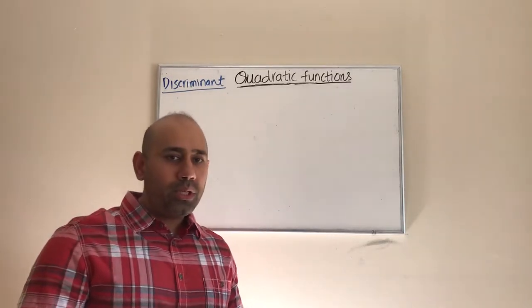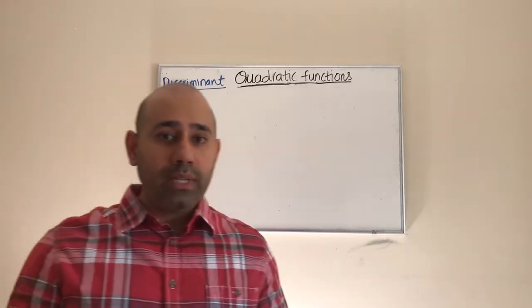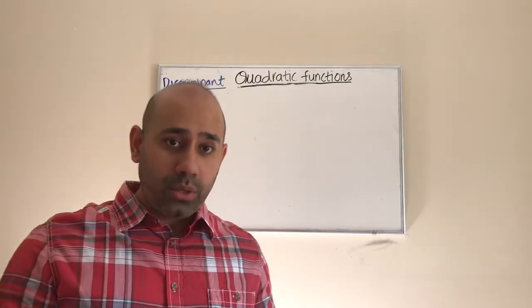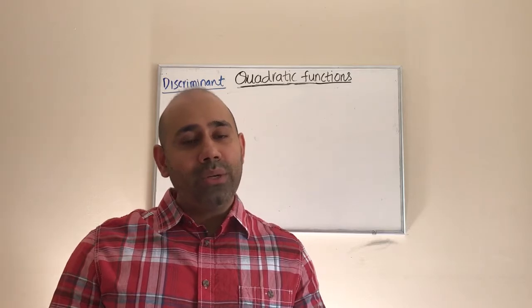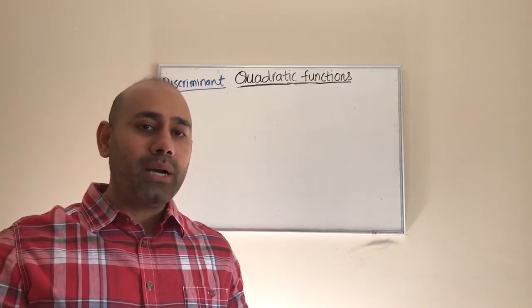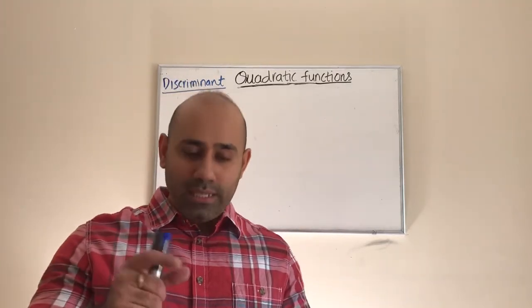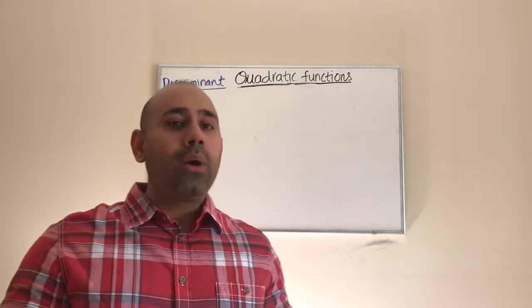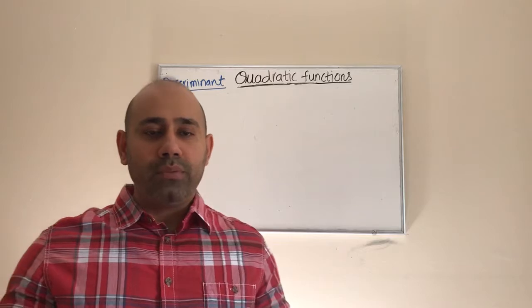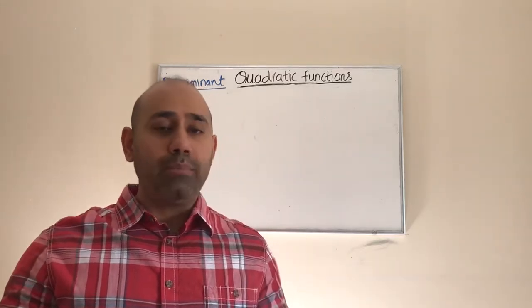Hi guys, in the last video we introduced the quadratic formula and we used it to solve a quadratic equation, right? Now while we were looking at the quadratic formula, I talked about the quantity inside the radical, and that quantity is called the discriminant. Now guys, that is sometimes very important when we are working with some specific type of problems.